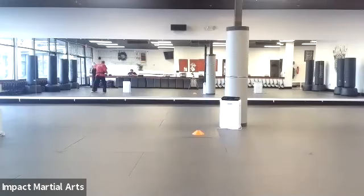Inside zone. Inside. So if you do an outward block though, that would be out.